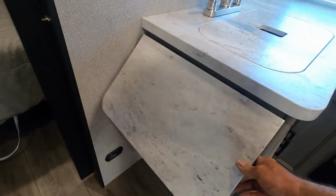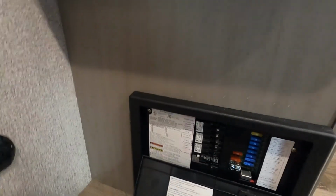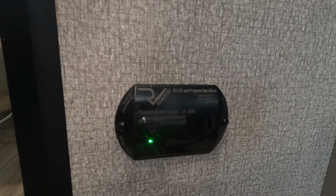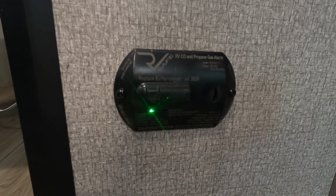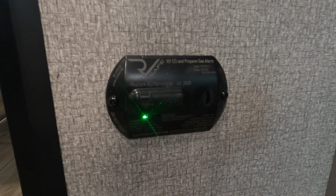Your door or your little prep area will still stand up below that. Access panel to your breaker box and fuses. Ton of 15s in there, a couple of 40s. Highly recommend having some of those with you when you go camping. To the left of that, by your bedroom doorway, is your 12-volt carbon monoxide propane detector. The reason I mentioned that's 12 volt is it's always running off your battery. So if you are out boondocking, with nothing plugged in charging your battery, and you're going to be gone for the day, go ahead and disconnect your positive battery post to keep this from running your battery down while you're gone.